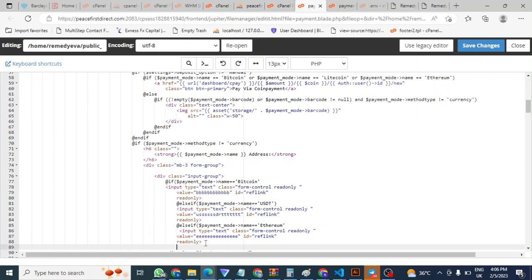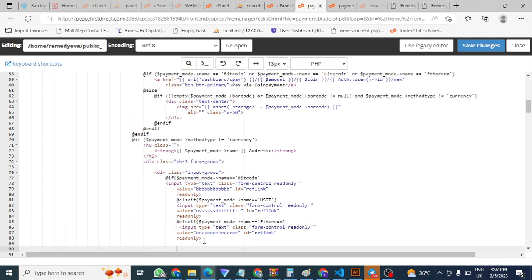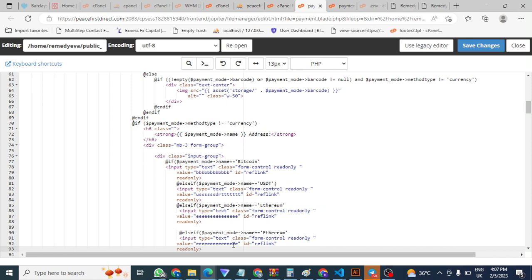Then else if. You can do this as many times as you have payment methods. You can add another one for, say, Doge. Just the same thing. Copy the else if and everything in the input method, then scroll down. Maybe you say this one is Doge.